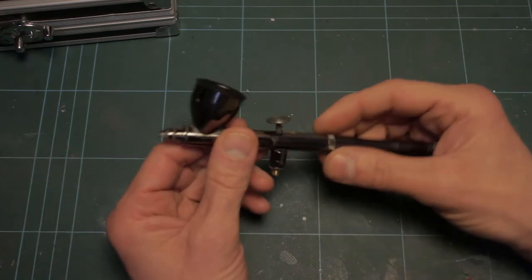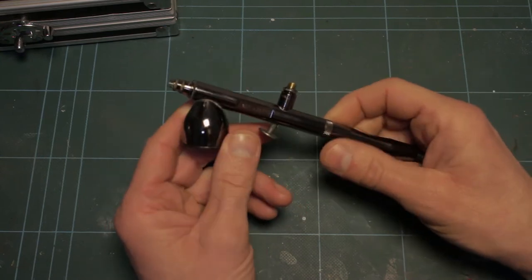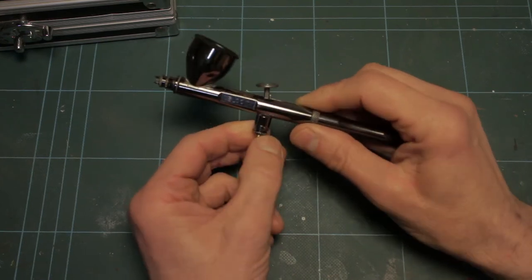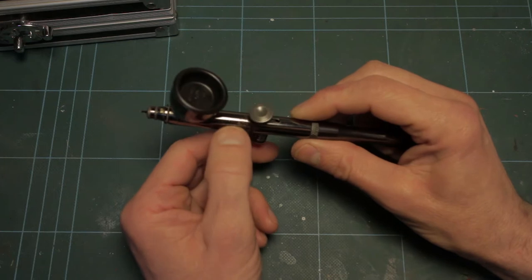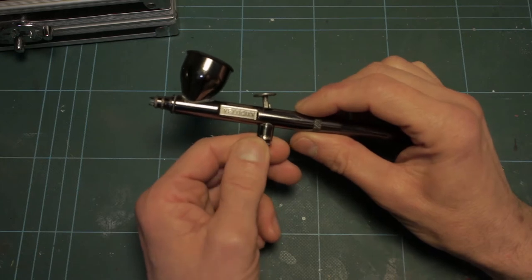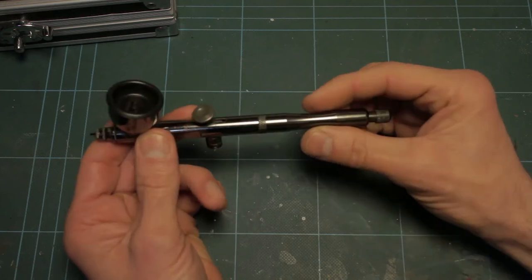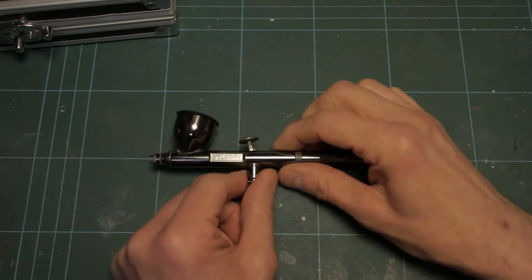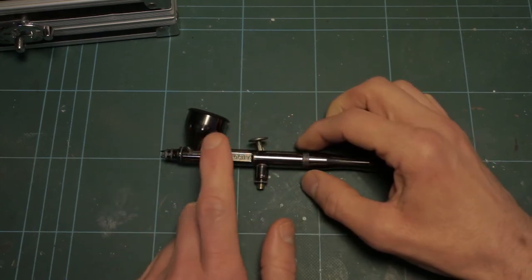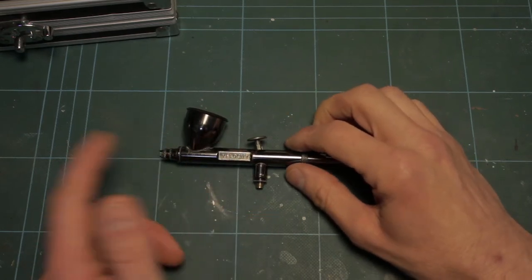As I mentioned, it's a sort of review because sadly this one is not in the best condition. It hasn't been handled sympathetically and it has a few signs of external corrosion and some marring where tools have been used - presumably to undo certain parts for cleaning. What I'm going to do is strip the airbrush down into its component parts, or as many as I'm able.